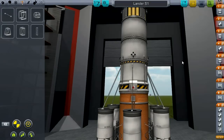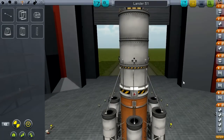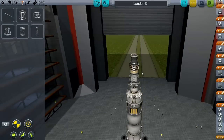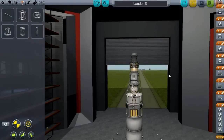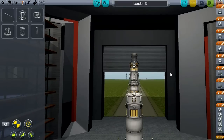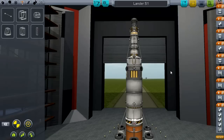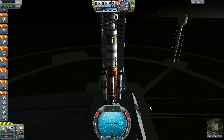All right, let's get this sucker launched. I'm going to need to launch 2 of these to dock with the space station. I want 2 of these small landers docked on that 4-way docking node in the middle. 2 small ones, and then after that, 2 larger landers. So, let's go.